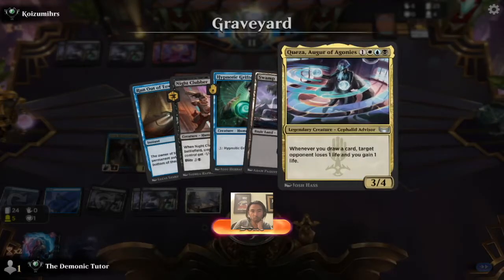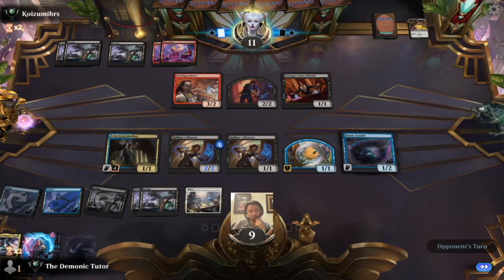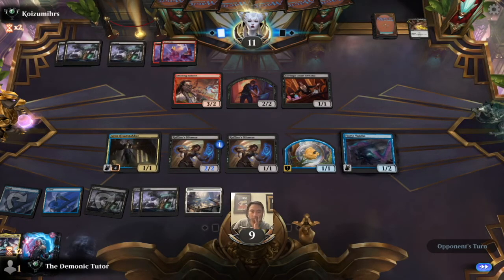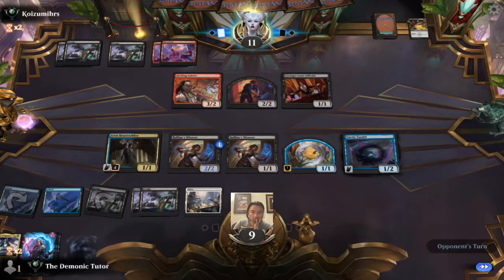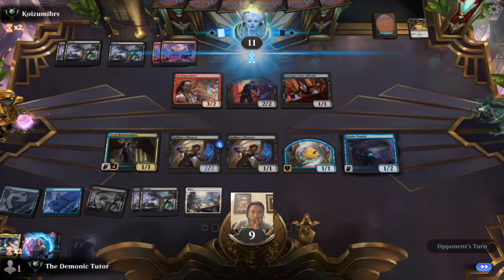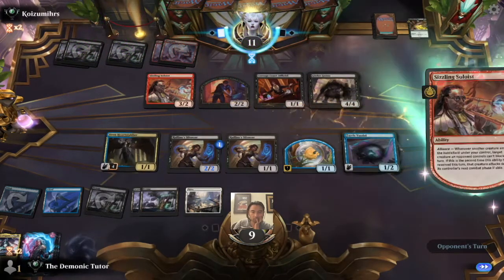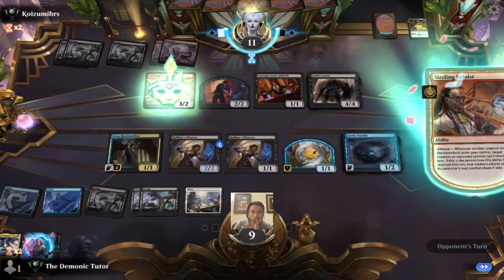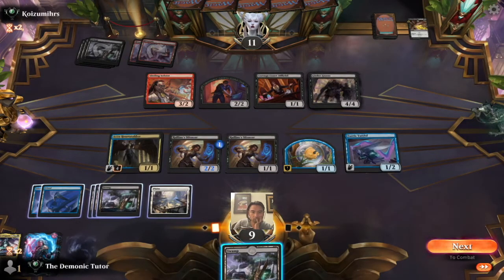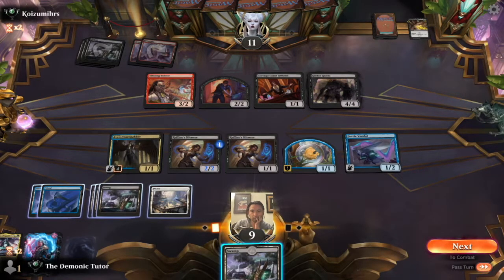1, 4, 1, 0, 1, 3, 4. I need to get a 2 down there. So if I block with, say the Vandal, I get through, but I don't think that's worth it. Okay. I'm gonna hold this up as it make him think it's a trick.